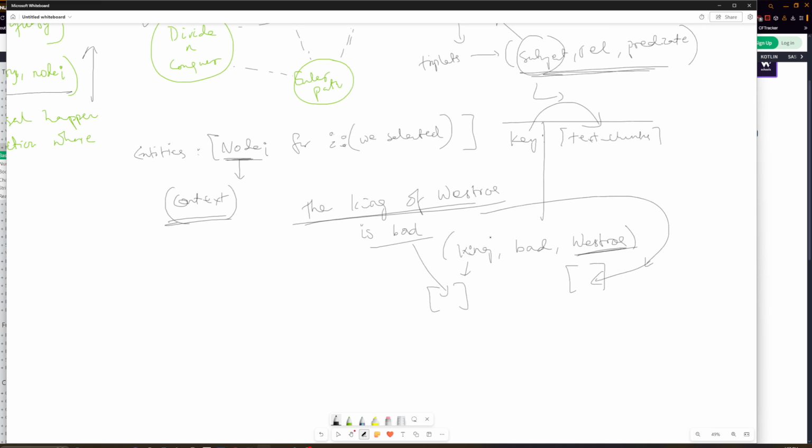Now this doesn't make much sense when you are using this kind of triplet. These words are kind of fine, but sometimes their coding also uses words like the, of, because of which these entities are associated to a very large number of text chunks, and from that they perform a DFS kind of thing.